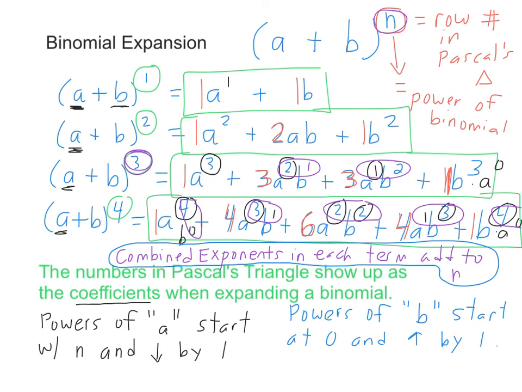I said that was the last thing to write down, but apparently I'm a big filthy liar. I want you to jot down that n plus 1 represents the total number of terms in the expansion. I know I mentioned it, but I want you to make sure you write it down. I'll try not to be a filthy liar next time. Bye-bye.